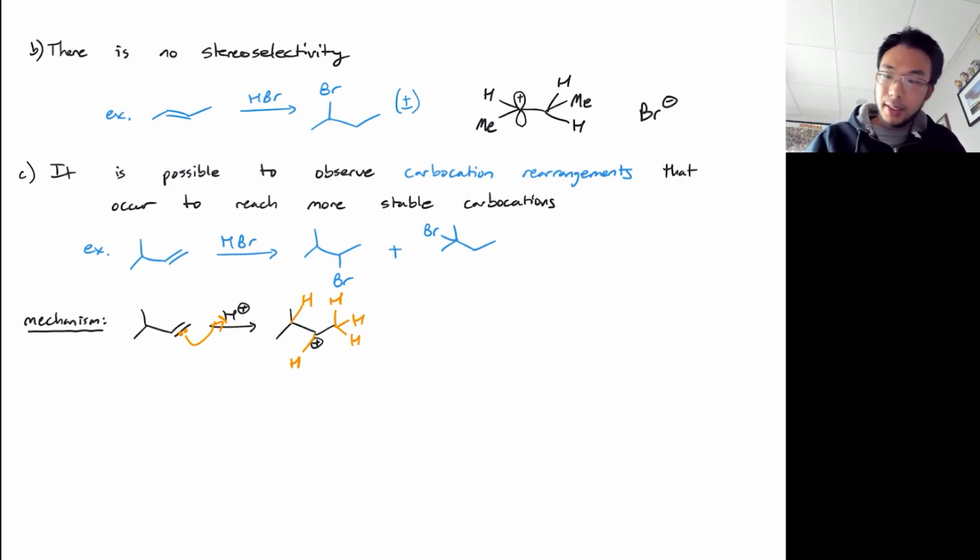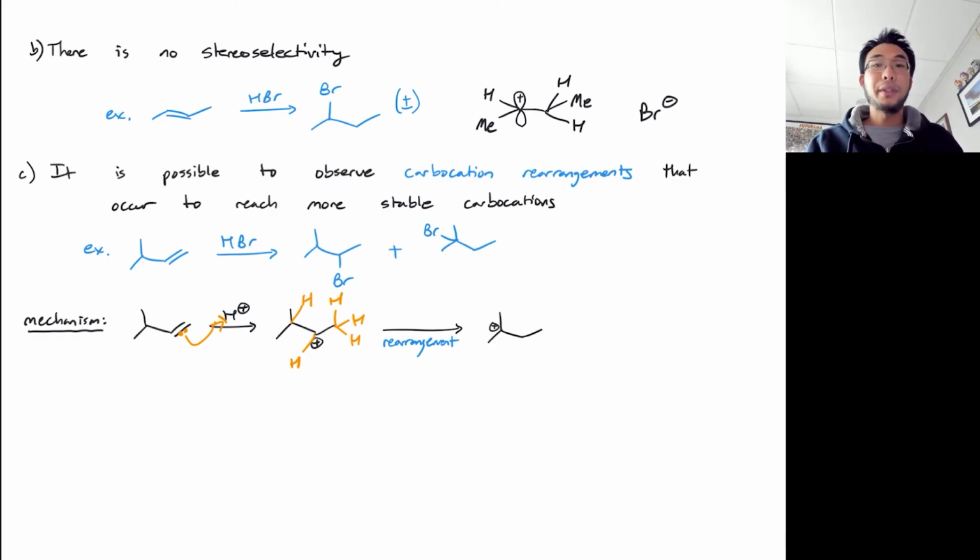So what we're going to see is that there is a rearrangement, and overall, on paper, it looks like I've taken a positive charge and moved it to an adjacent carbon. But in reality, because we don't think about positive charges moving, we think about electrons moving, what I'm really doing is removing a pair of electrons from the tertiary carbon and having that jump over to where the carbocation is. So this does not count as a nucleophilic reaction, but it has that sense to it. This pair of electrons has just essentially slid over.